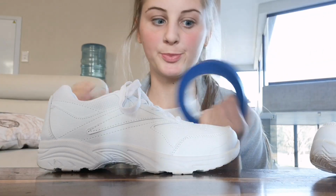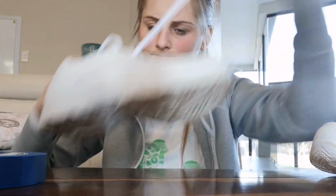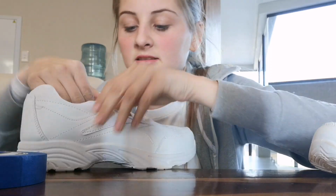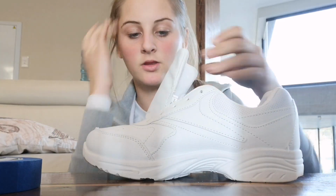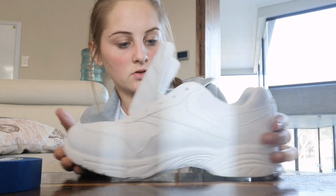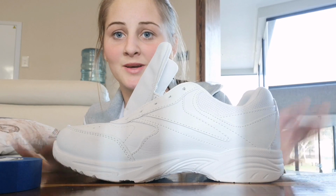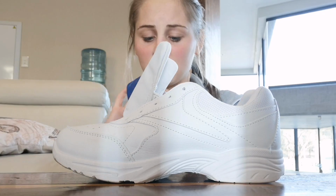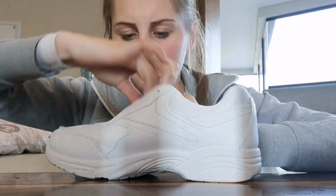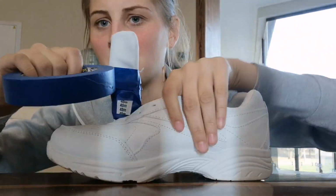Now that this is open, first thing, I'm just going to remove the laces. It's taking forever. I'll be back. Now that my laces are removed, I'm basically going to cover up this part with tape because I don't want any paint getting on there, and the sole probably here, I don't know. I'll have a look at everywhere I want to keep it the way it is and tape those. So let me do that. One type of tape, but whatever. Me being super professional.